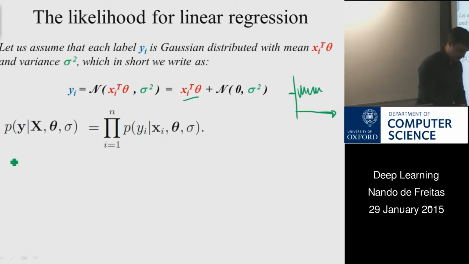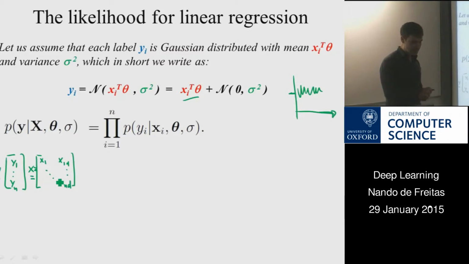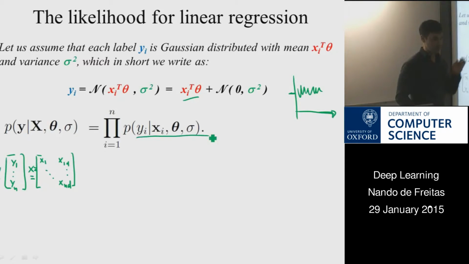vector. Whenever you have regression, you had this vector of y1 all the way up to yn observations, and you had a matrix. So we had this vector y, and we had this matrix x, which had x11 all the way up to x1d, and then all the way up to xnd, as we had in the previous class. Then to describe the distribution, we will consider the distribution of each individual point y, and I will soon draw a diagram illustrating exactly what we're doing.